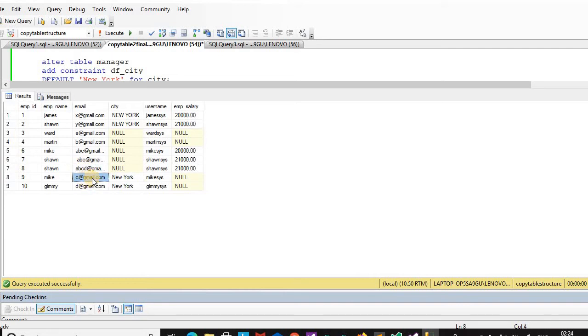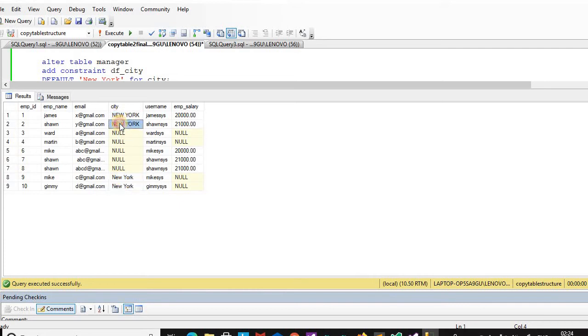For the default constraint, we can see here we have added these two records, and we see New York and New York. We have not given any value for the city column, and we get New York by default.